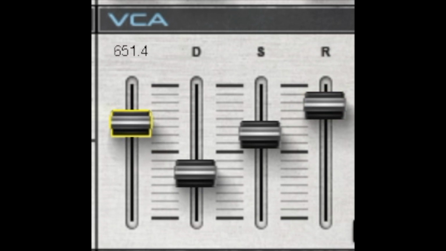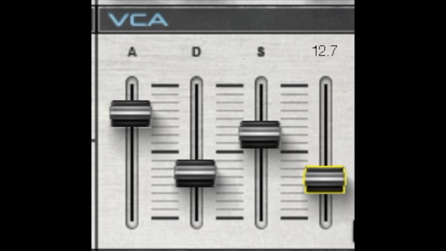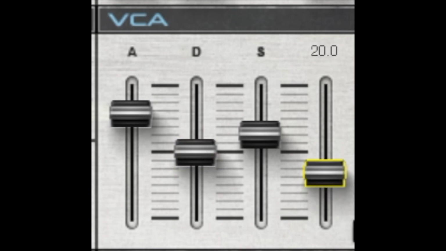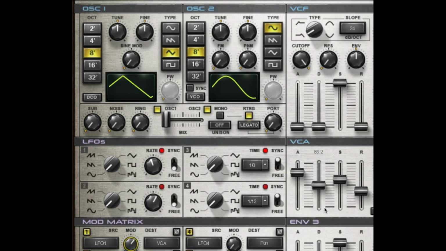And again, if we do the opposite with a long attack and a pretty short release, we would have something more like a string swelling in and then cutting off. So, ADSR, an envelope. In the next lesson, we're going to get into filtering a little bit, but the last thing for introducing basic synth elements is to talk about LFOs.